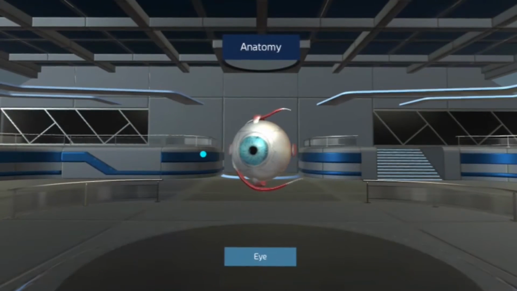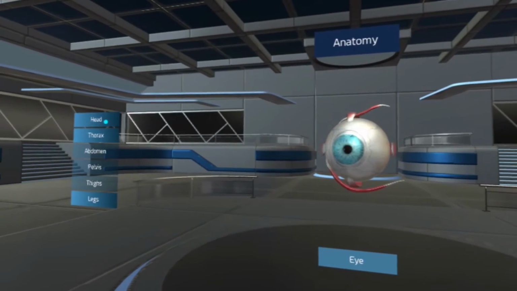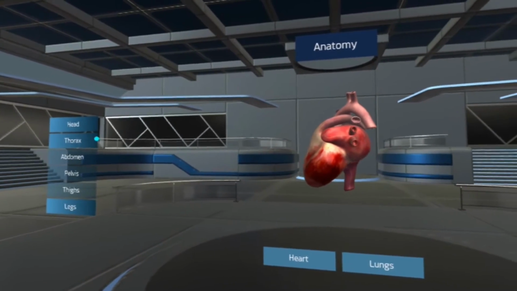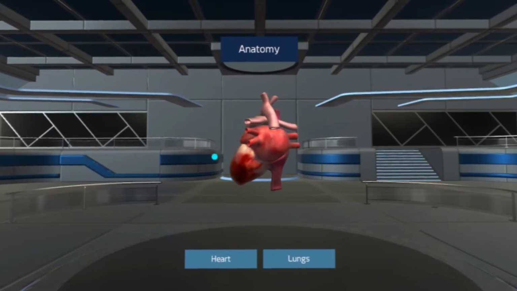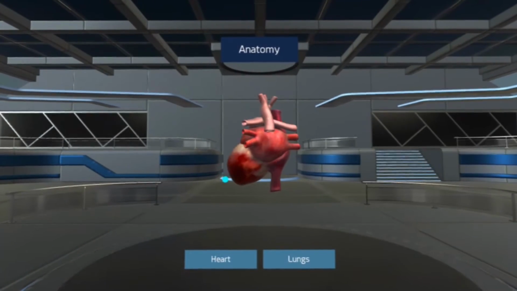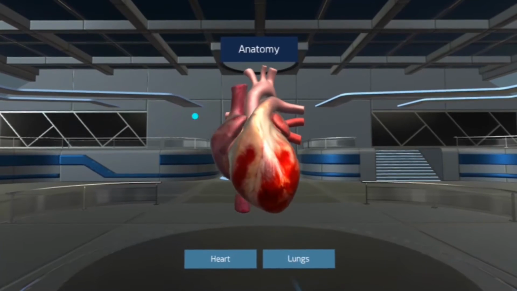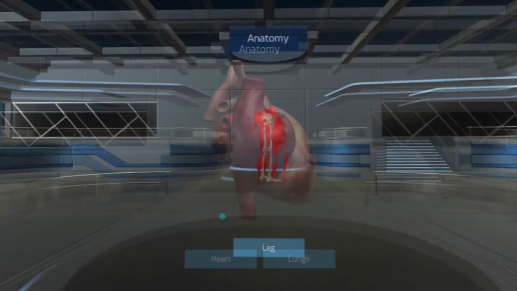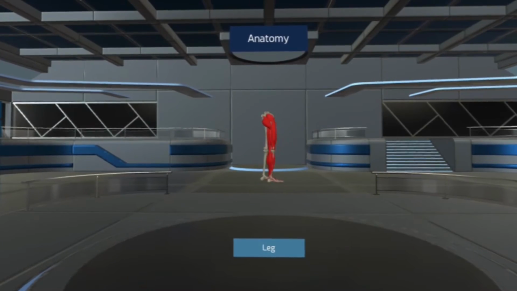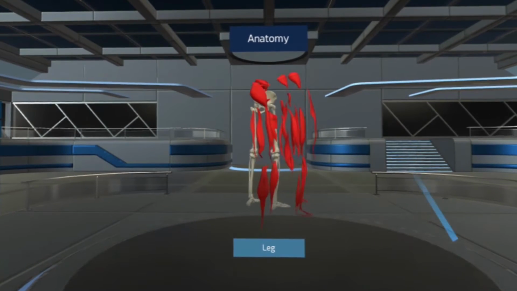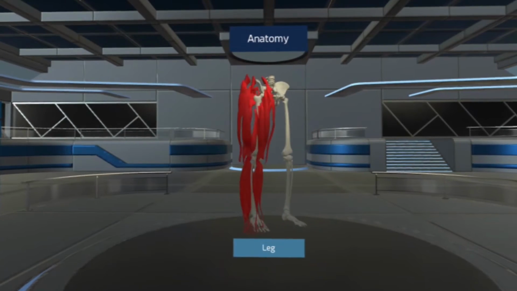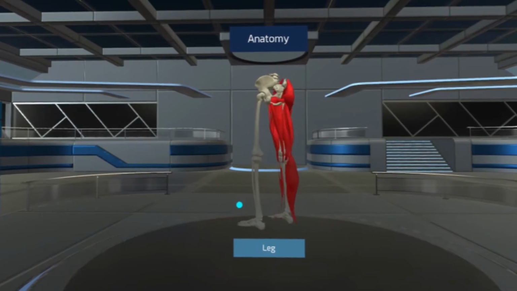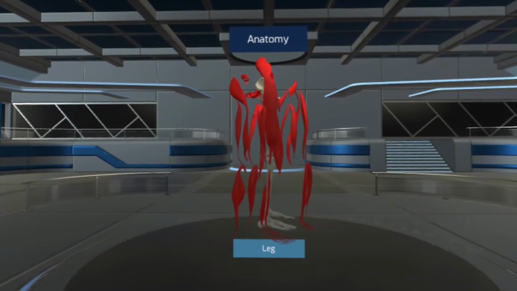In the anatomy section, students can explore 3D models of anatomy from the head, thorax, or leg regions. The use of animation helps demonstrate the complexities of a beating heart or how eye muscles help our vision. The exploded view of muscular structures in the leg helps illustrate the complex structure and relationships of this system. Students can use the swipe and twist controls to get up close and personal while orienting the models for a better view.